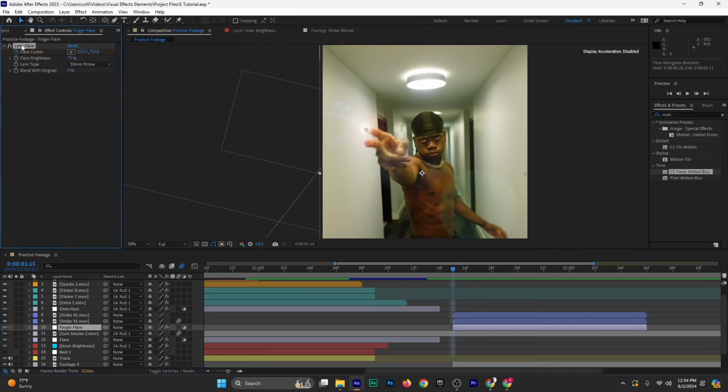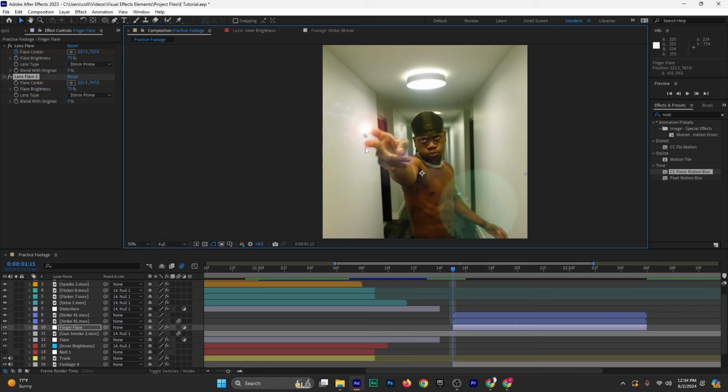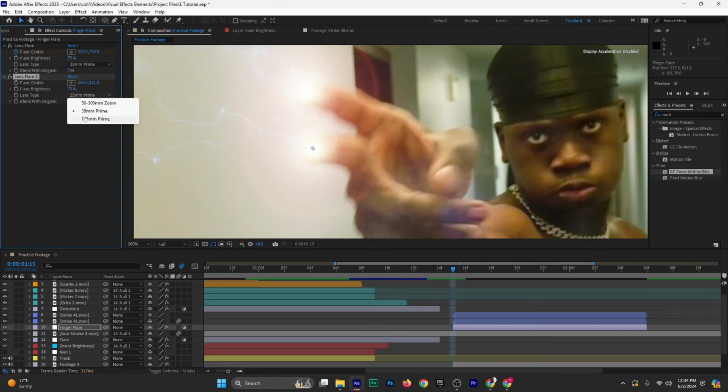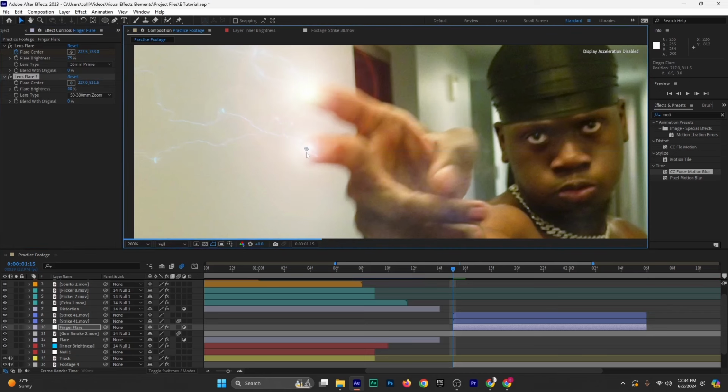Click on the lens flare itself, hit Control D to duplicate. This time, turn off the keyframe from the second one and position it right here. So now you have two different lens flares. You can even change the look of this second one and maybe change the brightness to 30 so that it's not too bright. Or you can just leave it at 50. It doesn't really matter, as long as you have the look that you're looking for. And reposition it right here.